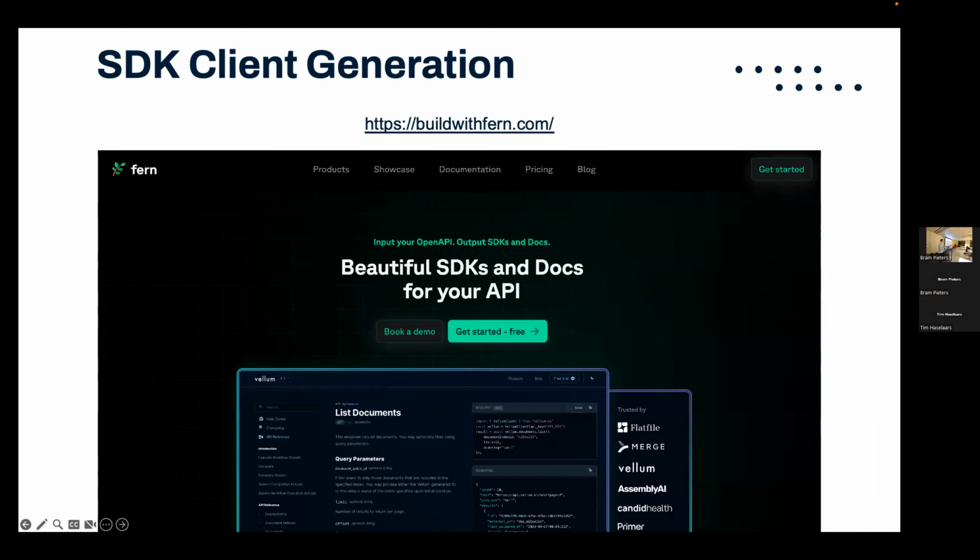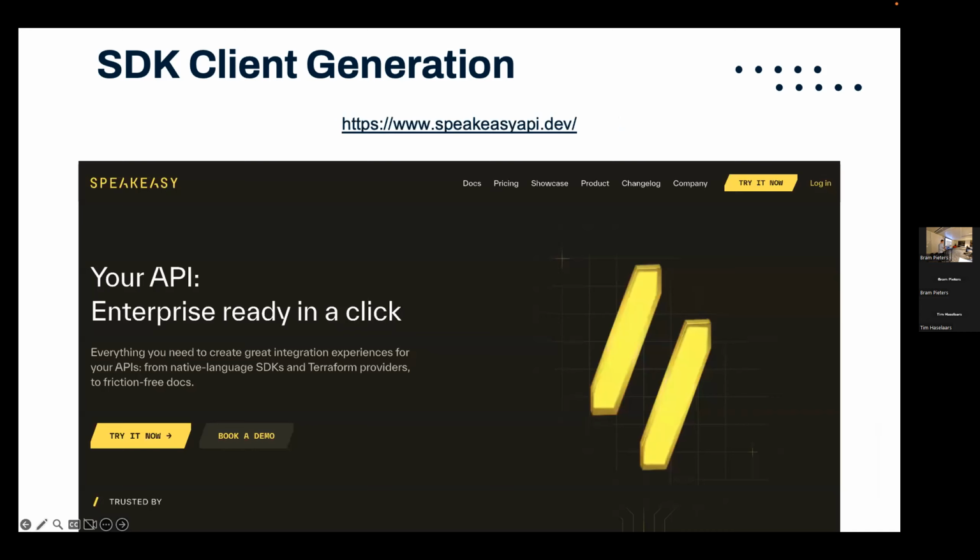If you want to go for a more fancy one, Build with Fern is a platform that you have to pay for, but it has very good generated SDKs. They handle a lot of complexity behind the scenes for you. Another one is Speakeasy, also much recommended. They just have pipelines. You attach your OpenAPI and you get all the APIs, the SDK that you want, out of the box generated for you.